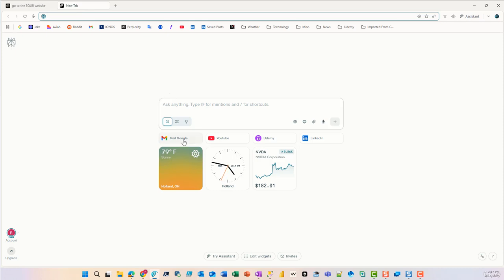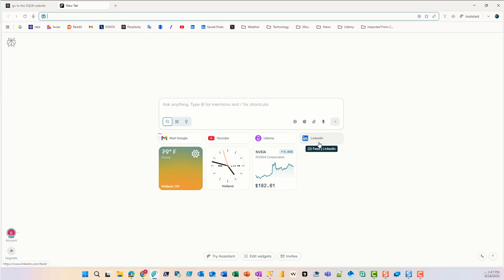Now, what you see down here are links to popular sites on the web that you go to on a regular basis. I don't know how it determined that, because I did not tell it that I almost always have Gmail loaded, and I go to YouTube all the time, and I go to Udemy quite often, and I go to LinkedIn quite often.